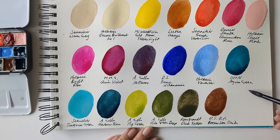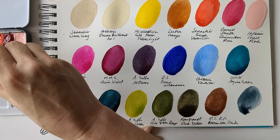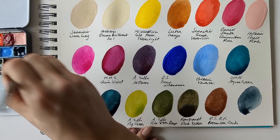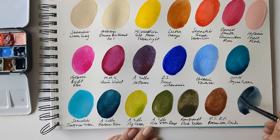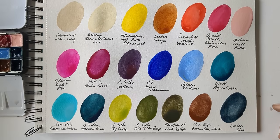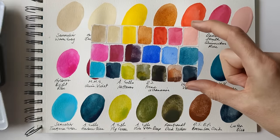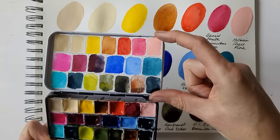But at the last minute I thought it would be fun to include this blue, which is the Lutea Blue. It's a really dark and interesting one and I thought it would be great fun to have that in the palette too. So that's what I've decided to go with for my watercolour paints, and I've done a little card that can just sit in the palette.